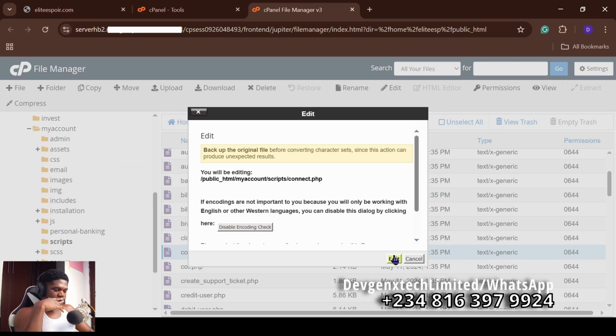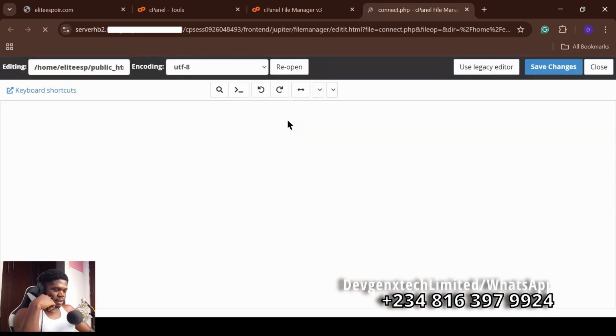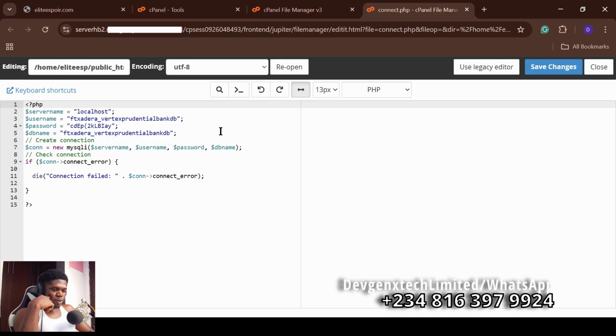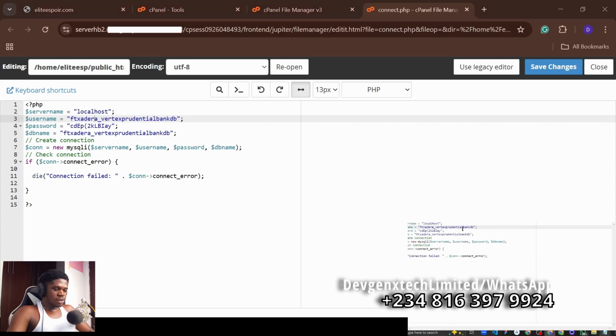So once we click on edit and edit again, the next step we are going to do right now is just to put in the database and password which we already created, which is this.